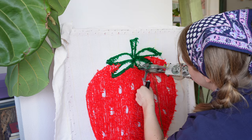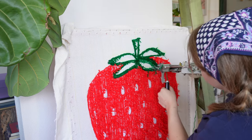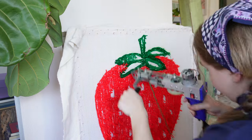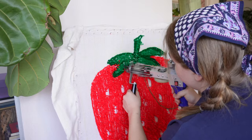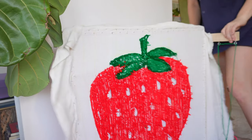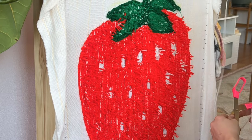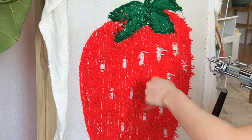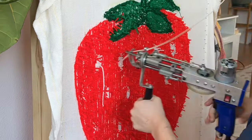For the leaves, I tried doing two different ways of filling them in. First, doing longer horizontal lines and then shorter lines vertically. I found that the longer lines were a little bit easier and they came out a lot cleaner. One thing I wish I did differently here was start with the detail shapes first, like the seeds. I found that when I did them last, it was really hard to make the shape precise, although I do kind of like how all the seeds ended up a little bit different.